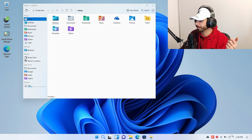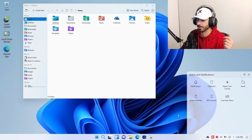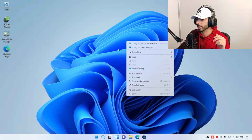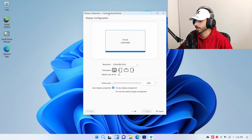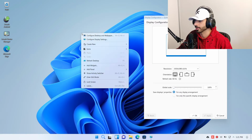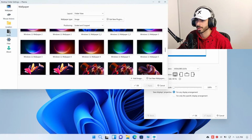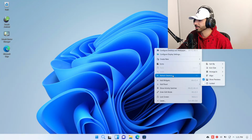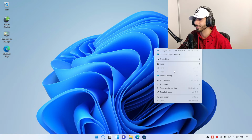Like, you can also tell there's a lot of KDE Plasma elements here. If you ever use Linux KDE Plasma, then you immediately spot a lot of similarities here and there. I just want to check the settings, menus, and preferences and see if they actually have put the effort to theme that, or is it just the desktop. So this is from KDE Plasma, so they have not done much there. Oh, there's also KDE Plasma. They changed the icons and the colors, but they have not necessarily designed their own theme. They can just modify an already existent free theme.